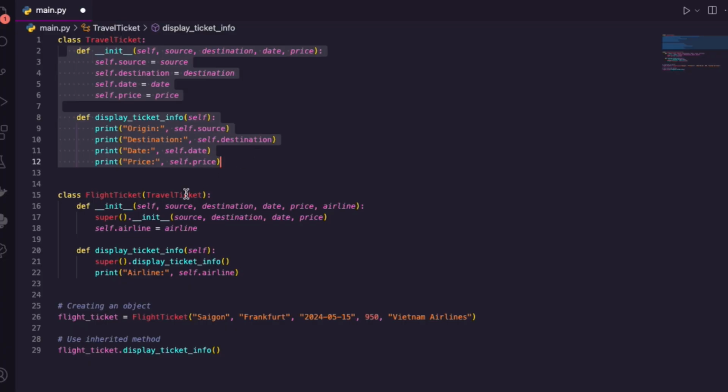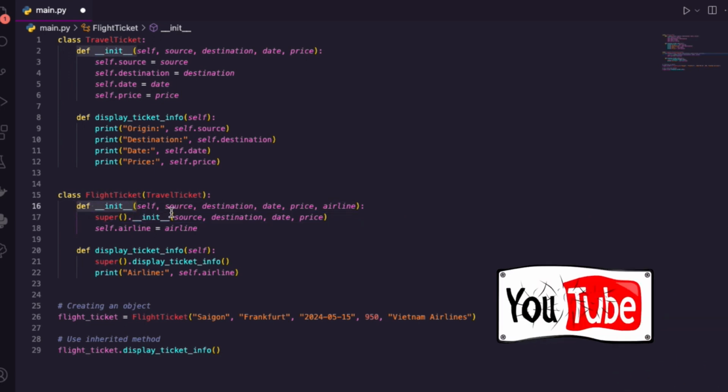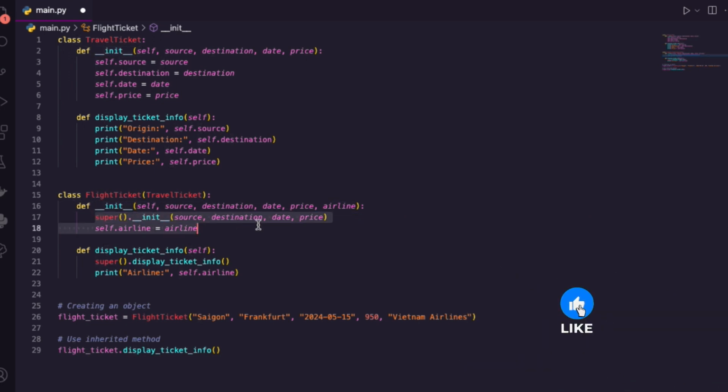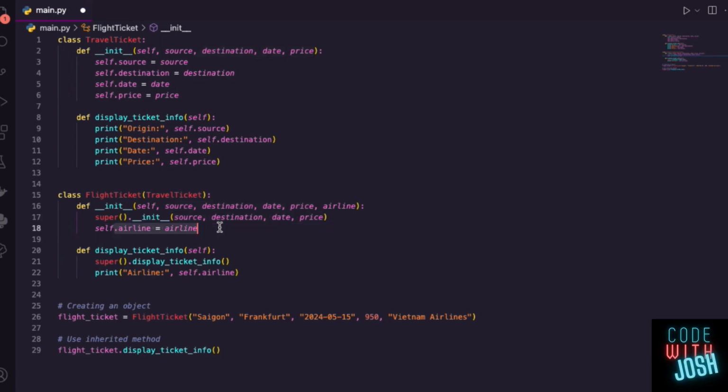in the child. Now, in this child, I still create init because I want to inherit all of these from my superclass. My superclass is really the class we're inheriting from. So super initializes all of these existing properties. Then we do this because in this child class, I need to create one unique property that only this child has. So I can do that here.